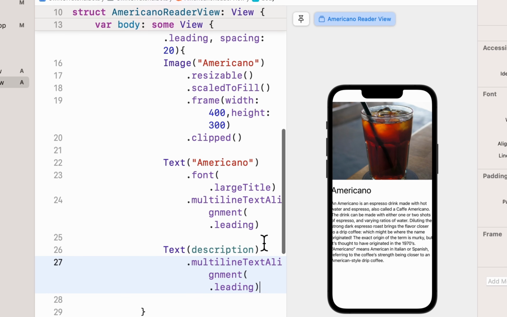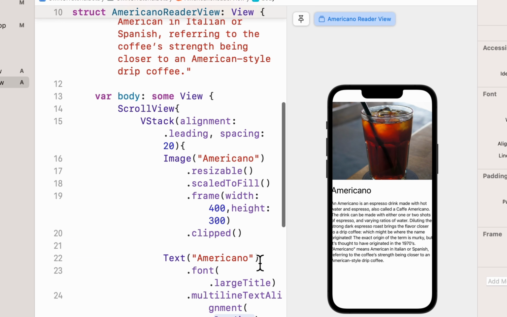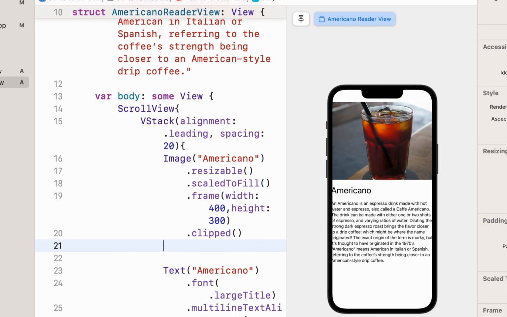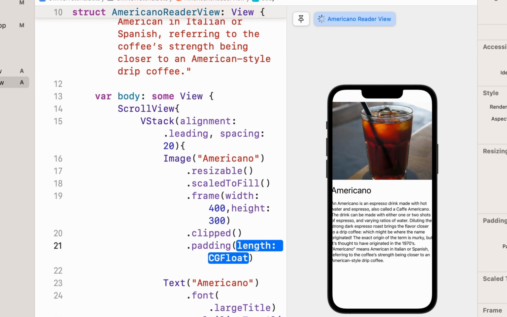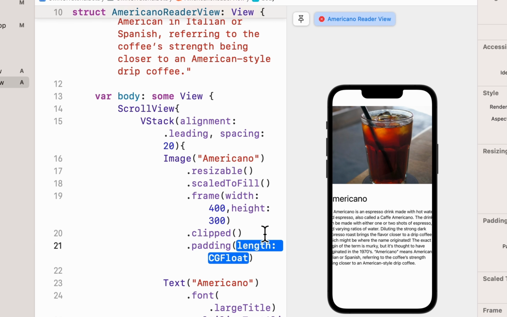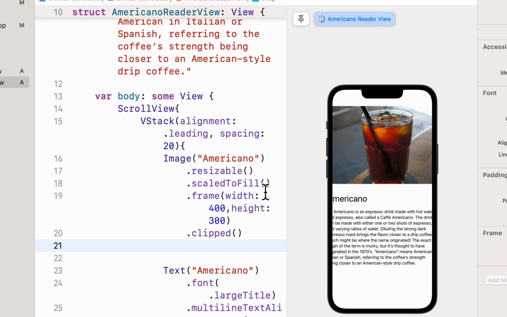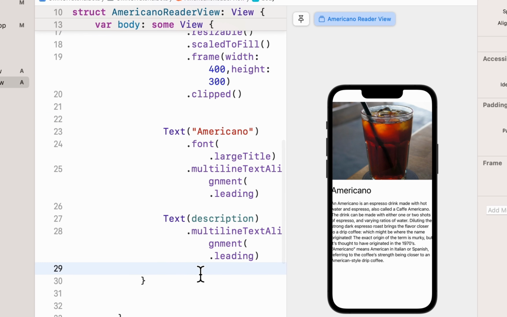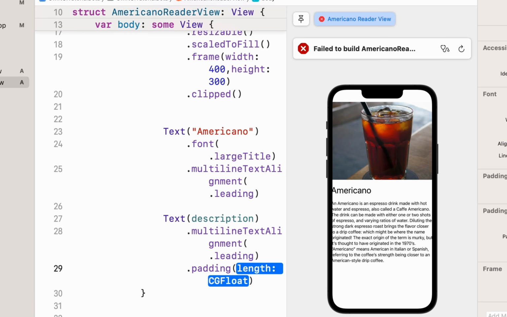Again, let's review this one. First, we have a multi-text alignment that requires it to be leading, center, and so forth. You could position it wherever you want for the text. Also, do take note about your image, how you want to put it. You could clip it, you could frame it, you could also add in paddings if you want to. I can add in paddings, which looks nice as well. But my words will go off, so make sure to add the padding together with the system itself, and it should be fine.